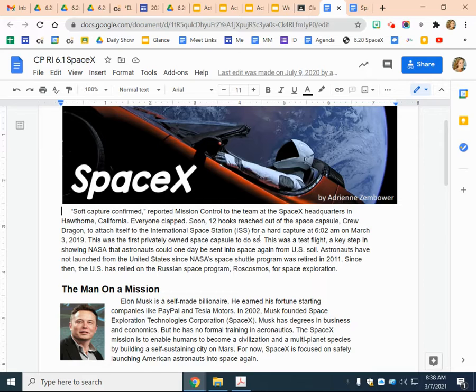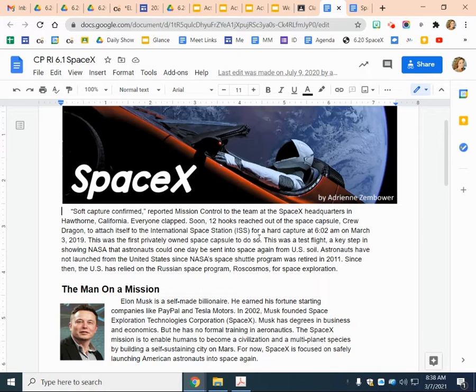It was a test flight, a key step in showing NASA that astronauts could one day be sent into space again from U.S. soil. Astronauts have not launched from the United States since NASA's space shuttle program was retired in 2011. Since then, the U.S. has relied on the Russian space program, Roscosmos, for space exploration.